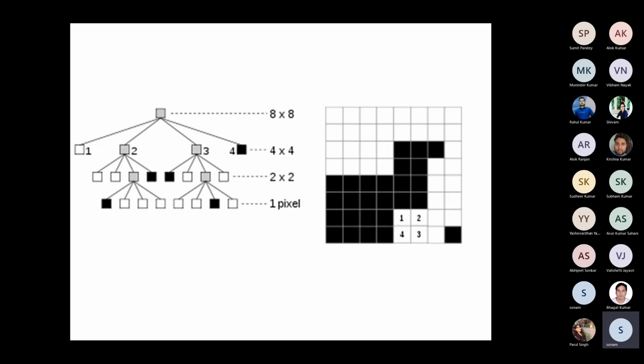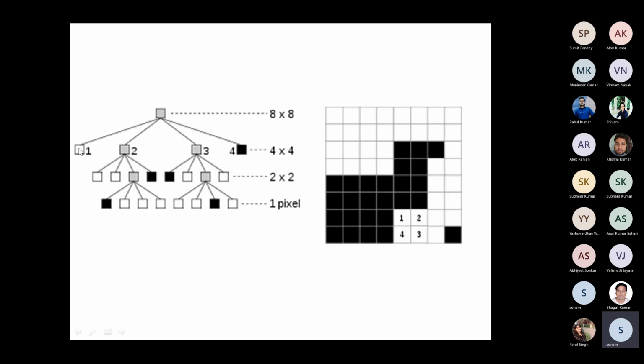This one is the final answer. See whether you are able to draw the raster data correctly or not. First, there is an 8 cross 8 written over here. So the first step will be you need to create a raster that has 8 rows and 8 columns. Once you have done this one, the second part is 4 cross 4. Therefore, you will divide this area into 4 parts like this in a 4 cross 4 cell.